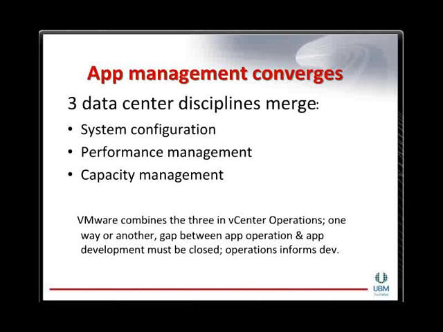The management system vendors realize this. VMware realizes this, and VMware in a way has stolen a march on the better established system managers by merging three disciplines into the virtual application management. System configuration, performance management, capacity management can all be done through vCenter operations. So this is an example in the flesh of the merging of disciplines that will take place in the cloud.